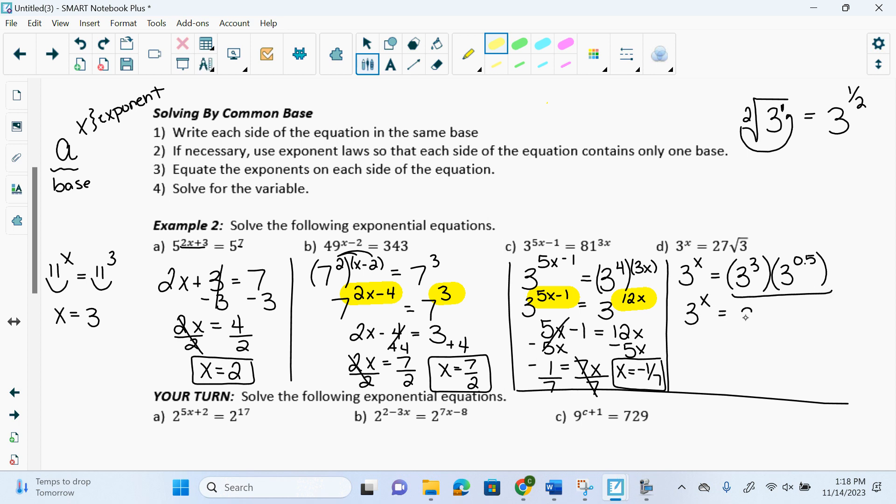3 to the x equals 3 to the what? Two bases, two exponents. What do you do? We talked about this yesterday. Add. So we're at 3 to the 3.5. Now we can say that this exponent must equal that one, and then we're done. x equals 3.5. Do you see how I did not just drop the exponents out when I had two bases on that right-hand side?